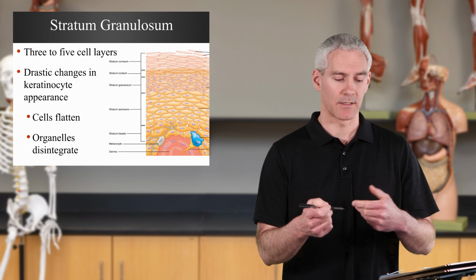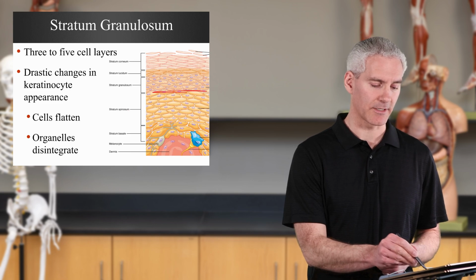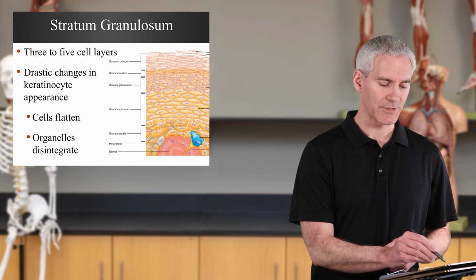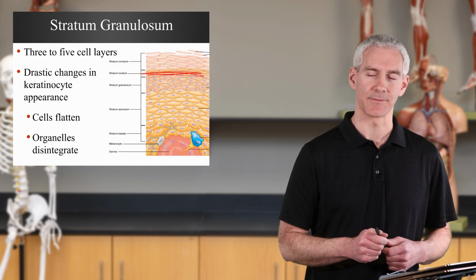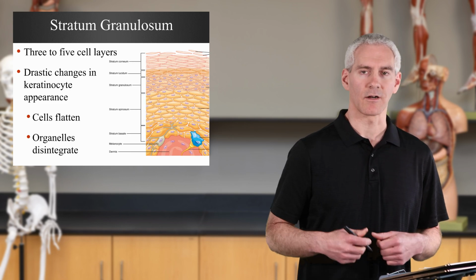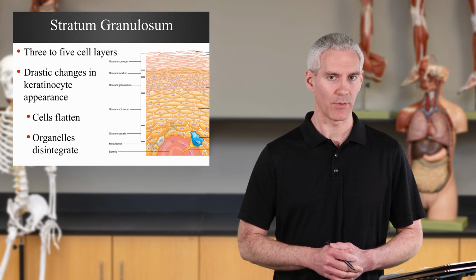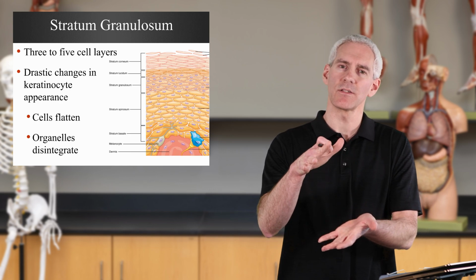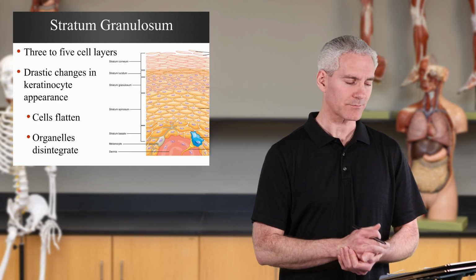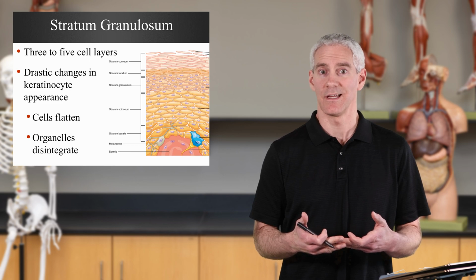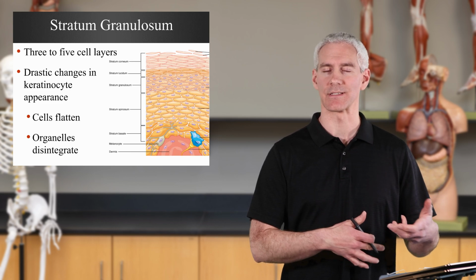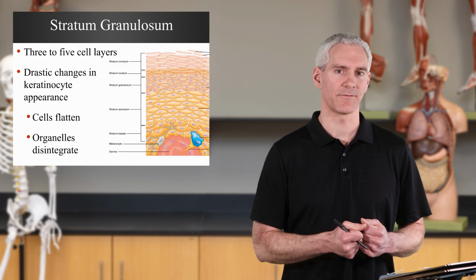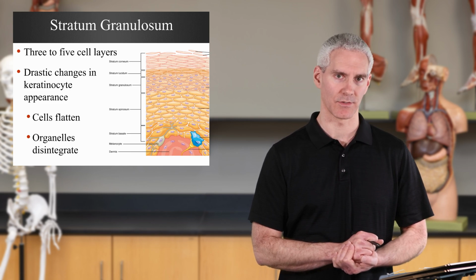They'll come into the stratum on the deeper side down here, alive, healthy. But by the time they reach the top here, the superficial side, those cells are dying or dead at that point. That's because the organelles have disintegrated. The cells are starting to flatten down a little bit. What's occurring now is the cells just aren't getting the nutrients, the gases they need. So the cells are basically starting to die off as they go through the stratum granulosum.